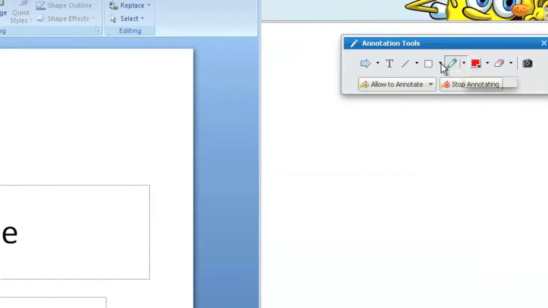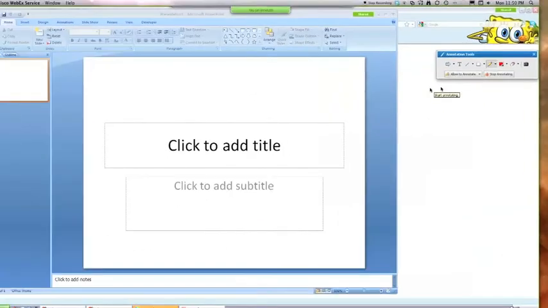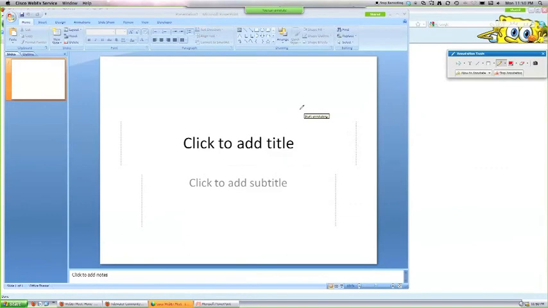Now notice these little small down arrows next to each. This is to get additional options. So I'm going to go ahead and left click this so I can choose the pencil option as a finer point. So now I can start annotating. Just hold down the left click button. Start drawing, say, hey, oh, look at this cool title. If I wanted to annotate whatever's on the screen, I just start doing so.